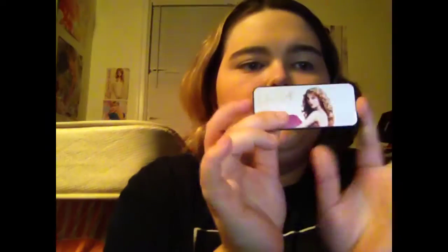I have my red sticker from when I ordered one of the red pre-order packages. I have my red tour shoelaces. I have my Taylor Swift guitar pick tin with the guitar picks.